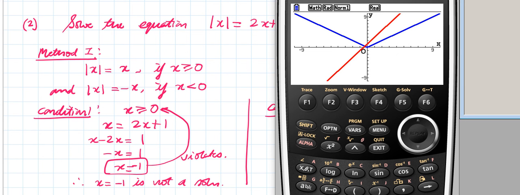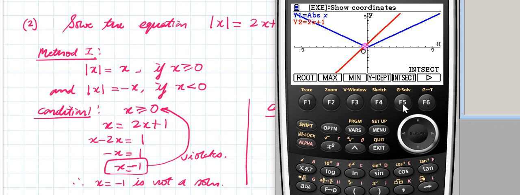Yeah, so you'll see clearly the two graphs are intersecting at one point only. So G-Solve, intersection. So that's where my intersection is. Minus 1/3 is the intersection, and you can clearly see there's only one solution. So this verifies that there's only one solution. Please don't think you can do it like the other example where you just take plus or minus. You will have to use the conditions when x is involved on both sides. Very tricky. Please remember to review this video before your exams.